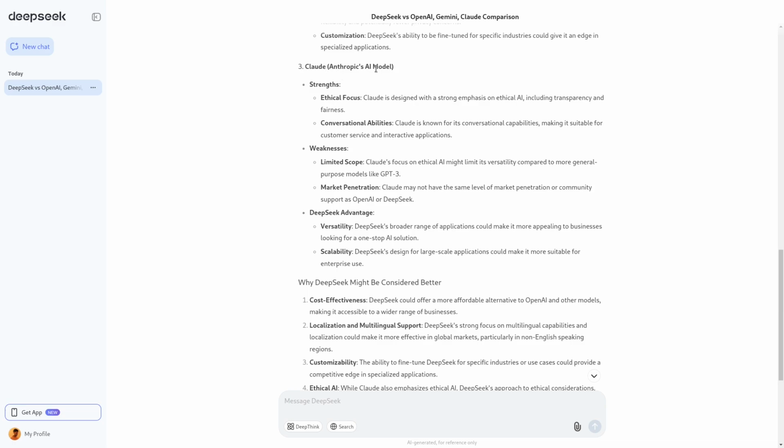Let's see. So versus Claude, versus Anthropic, right? Claude has a strong emphasis on ethical AI, including transparency and fairness. Claude is known for its conversational capabilities, making it suitable for customer service and interactive applications. Also, both Google and Claude have a larger context window and more parameters than OpenAI.